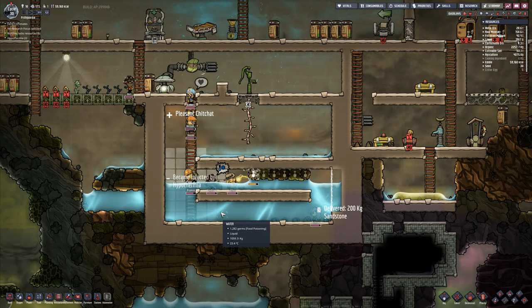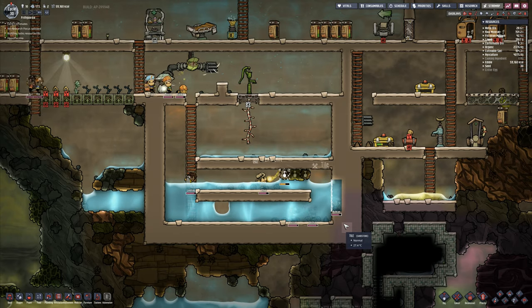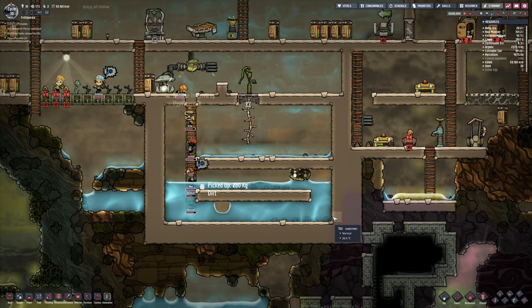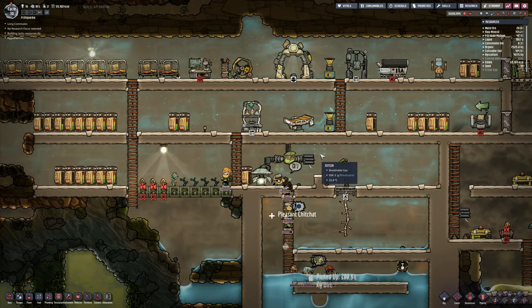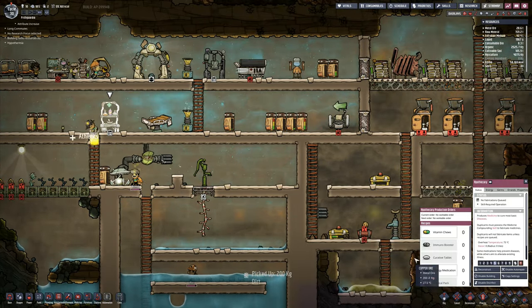Now, admittedly, the water tank does have poisoning in it at the moment. It's not an ideal situation going on in here, but I'm hoping that this will start to change. We're going to start picking up all the dirt. We're going to start picking up the other things. I've got storage for absolutely everything throughout the entire facility now. I've got an apothecary over here.